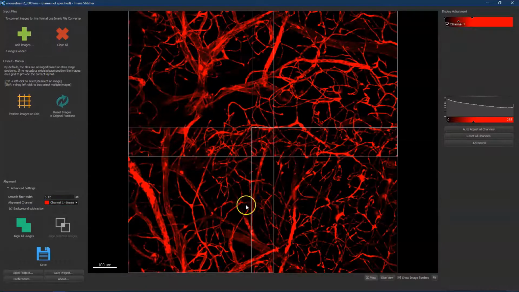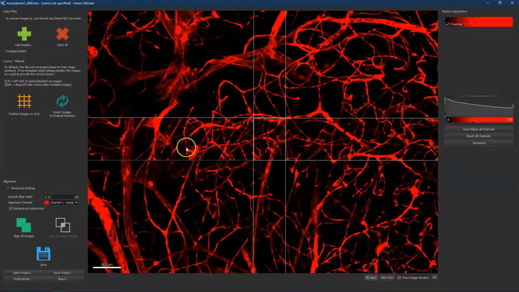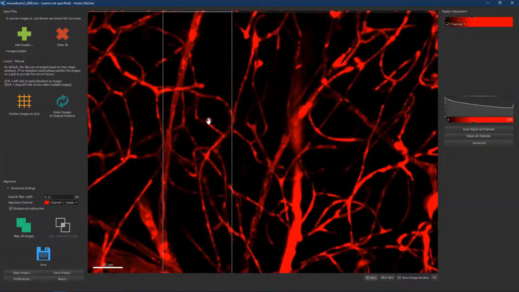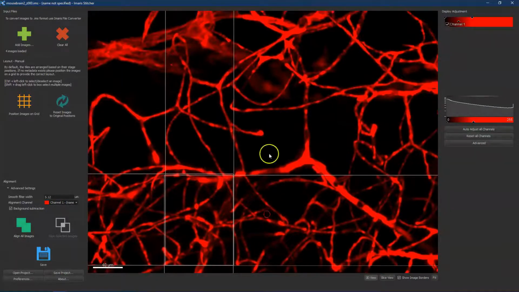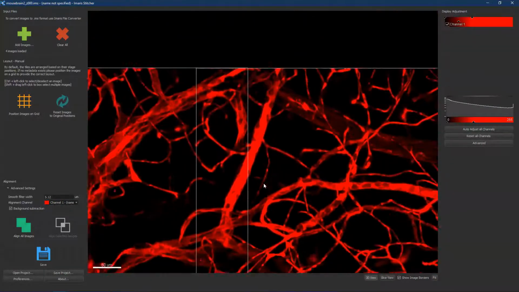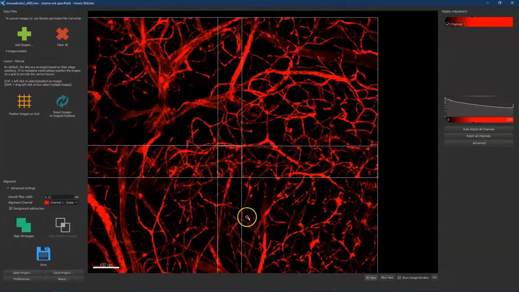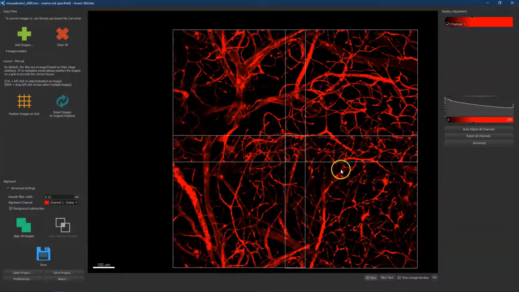It will automatically perform and apply the alignment, as we see here. I can use my mouse wheel by scrolling in and out to have a look and see how the alignment worked, which seems to be pretty good. In this case, it is a simple example, but nonetheless, there are still 50 Z-slices involved.